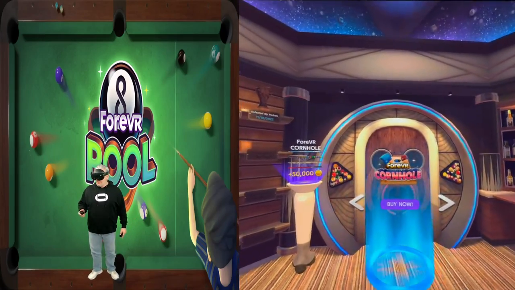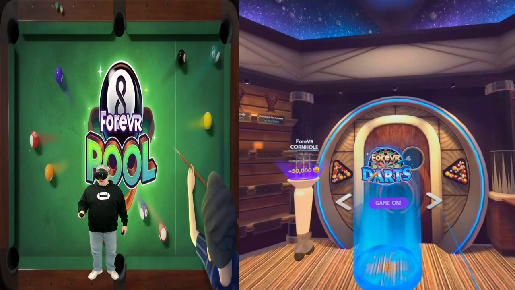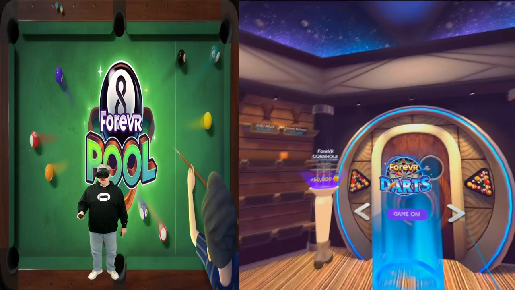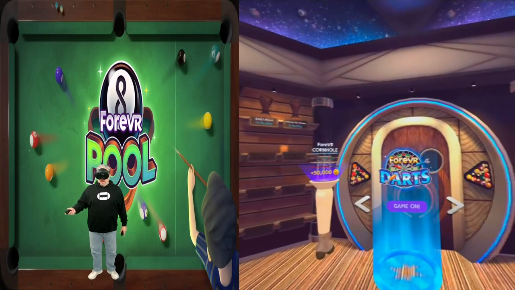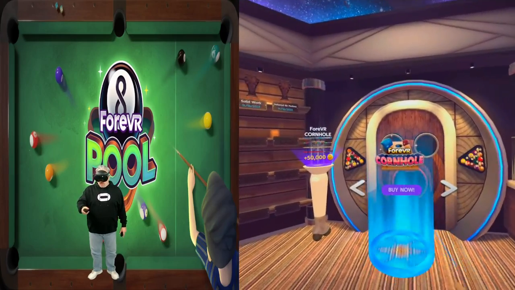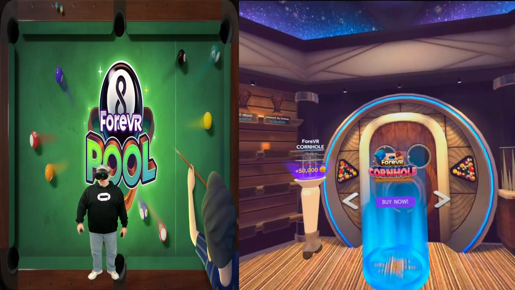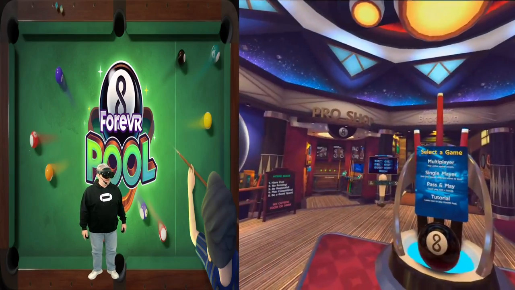And I thought this was kind of cool. They actually give you the ability to jump into their other games if you own them from right here within the game. So basically not having to jump back out to your Quest home if you wanted to, say, go play darts or bowl or play cornhole. Now, I haven't bought cornhole yet. It's the only one of their games I have not checked out. Definitely going to remedy that here pretty soon.